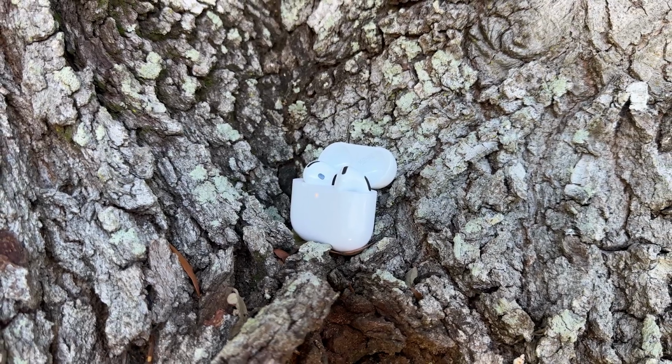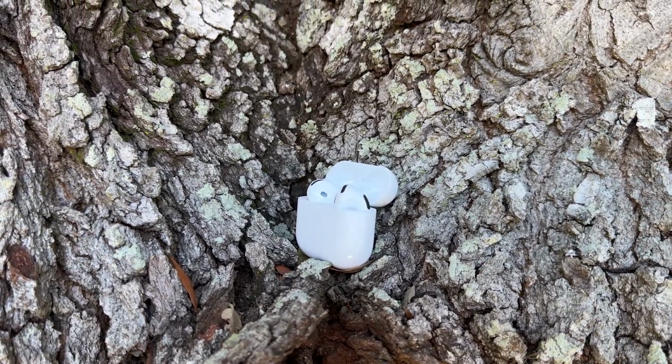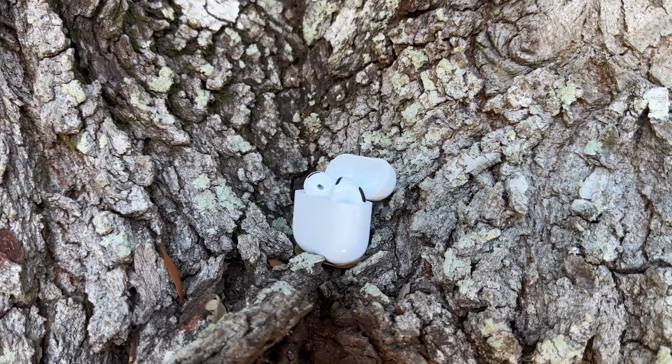I'm just going to come right out and say it. I think that the AirPods 4th Gen are the perfect earbuds for about 80 to 90% of you watching this video, considering upgrading to some of the later AirPods that have come out. There's a ton to love about these and a couple of things that you want to look out for. So we're going to go over that in this video.